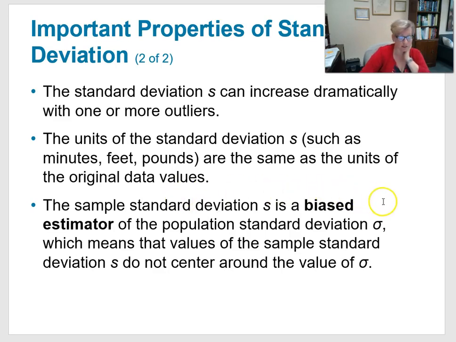The standard deviation is a biased estimator of the population. So what we're saying is that we can use the sample standard deviation, but it's slightly biased. If we had the population, obviously we would have an unbiased set of data values. But it is going to have a bias because we are talking about a sample, and not all samples are going to have the same standard deviation. So that's very important.